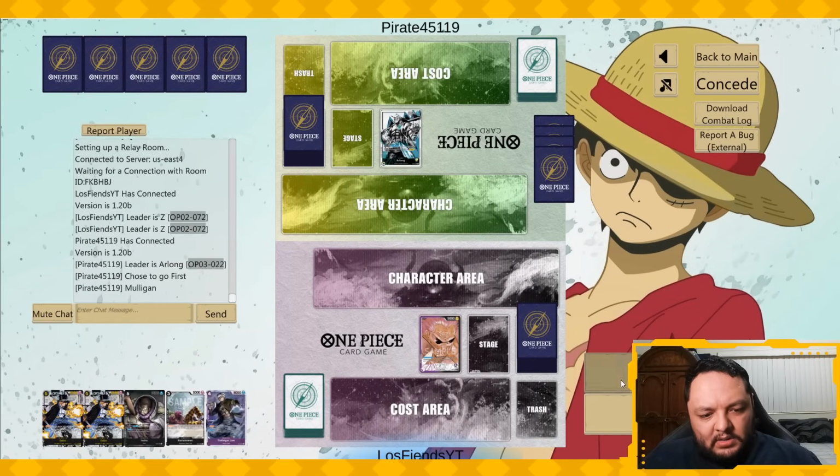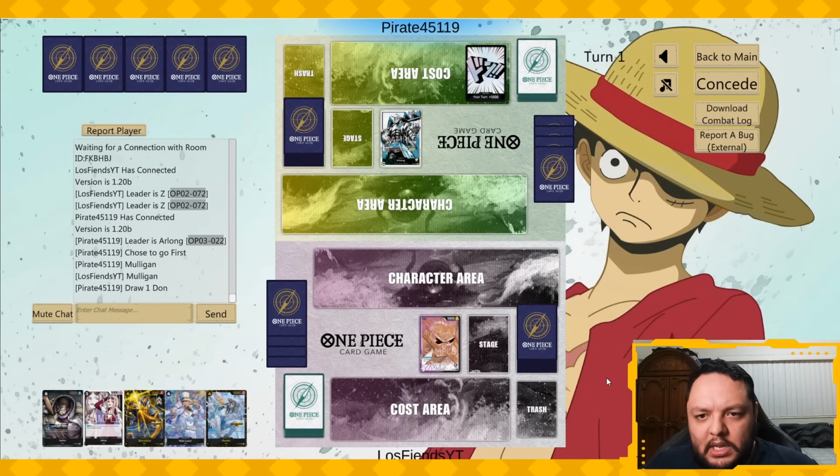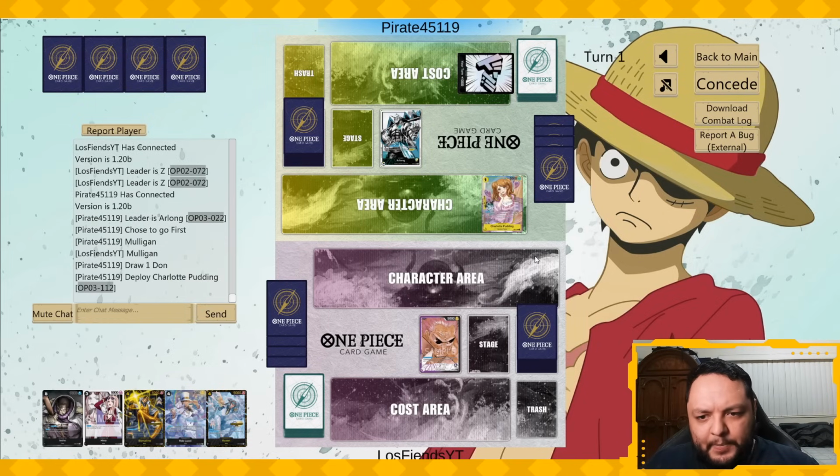Alright, we're going to play against Arlon. We're going to go second. This hand is actually kind of bad. Okay, that's much better. And, okay, 1 drop. Pudding. We'll see what happens.